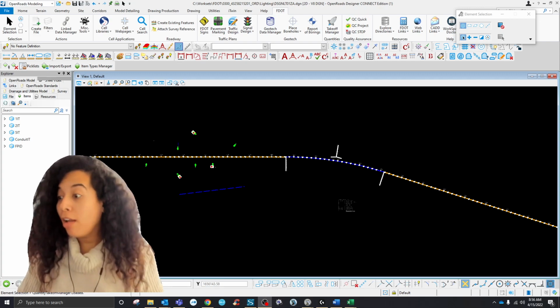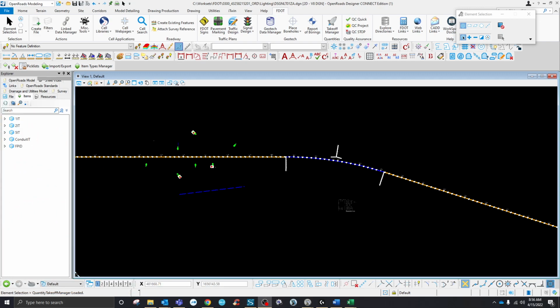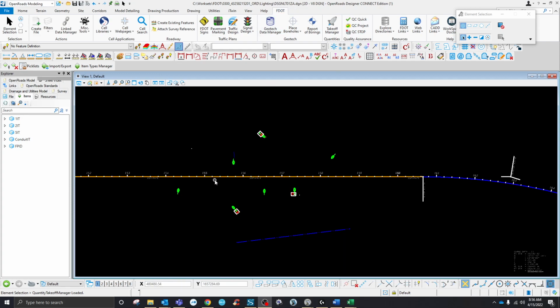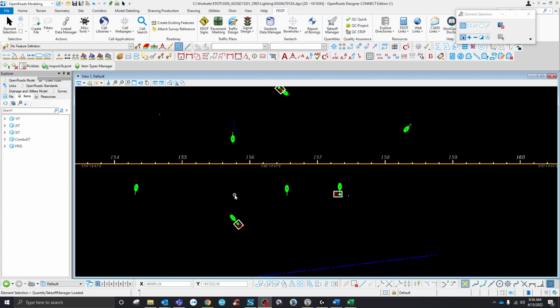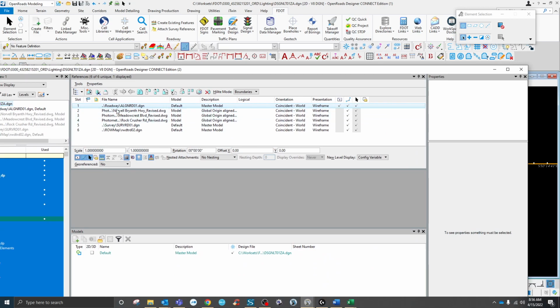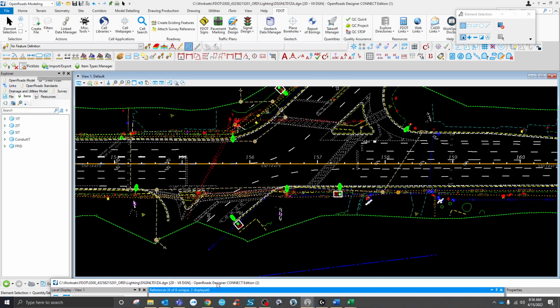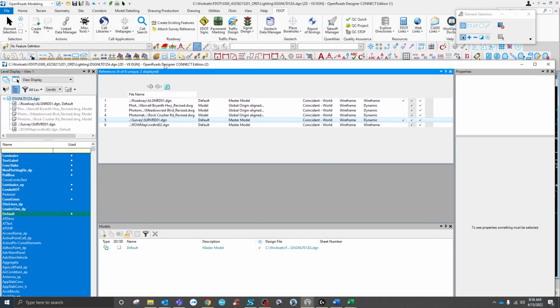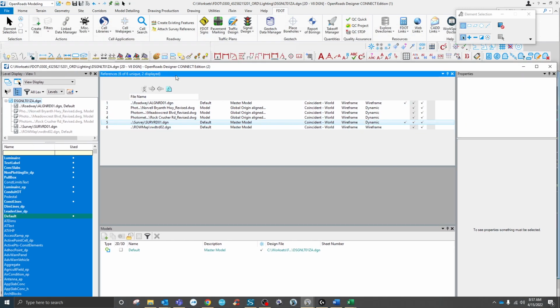Okay, let me hide myself first. Okay, so we have ORD here, OpenRoads Designer, and I just have a design file. I turned off a lot of things. Let's just go here. I have the alignment on. I mean, you can turn on the survey. As you can see, it is the survey. But we don't care for the survey because the only thing we need is the alignment.